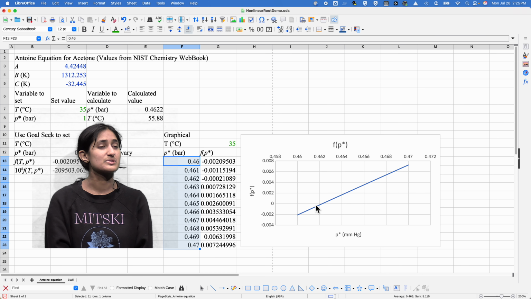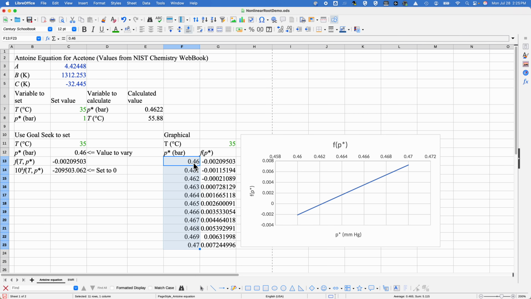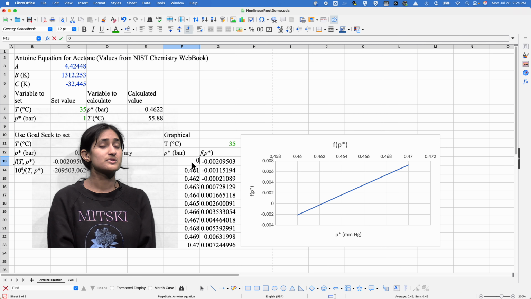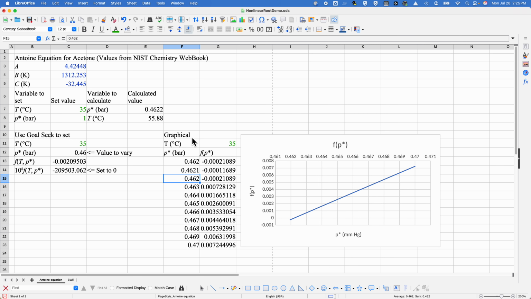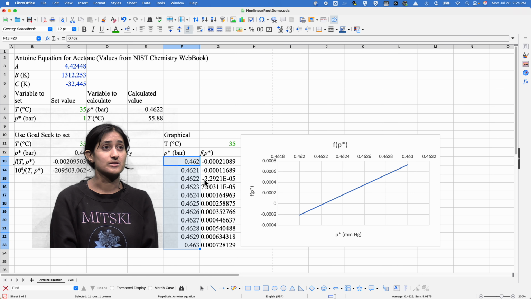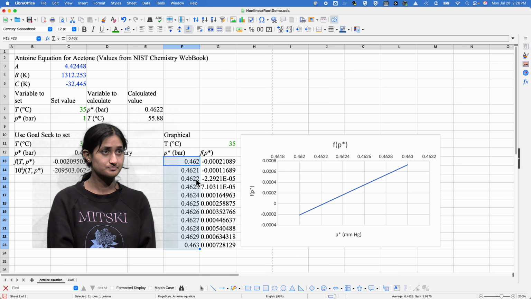It now crosses between 0.462 and 0.463. We'll enter 0.462 and 0.4621 and drag. It's awfully close to 0.4622.